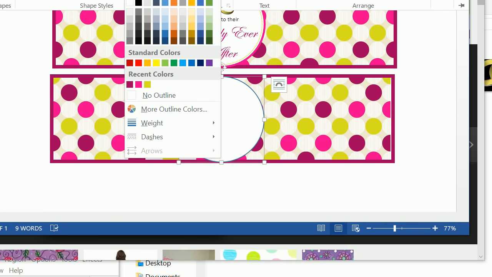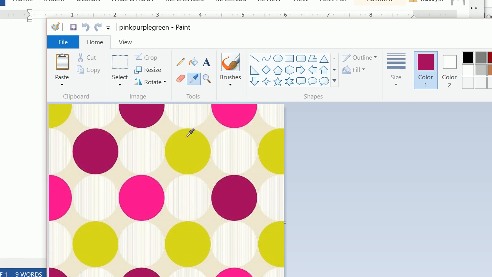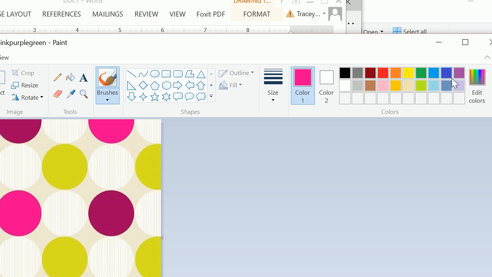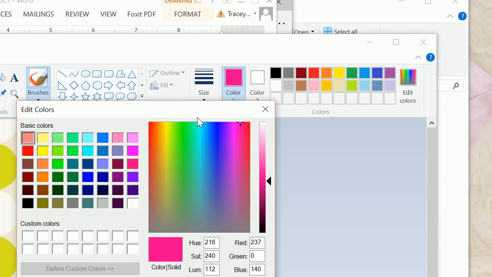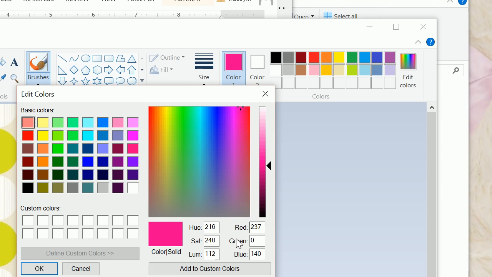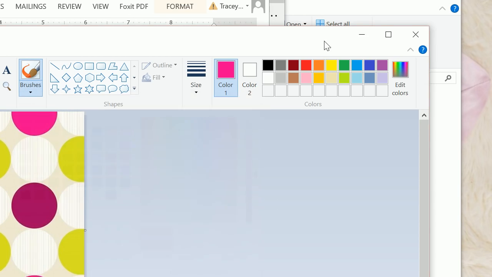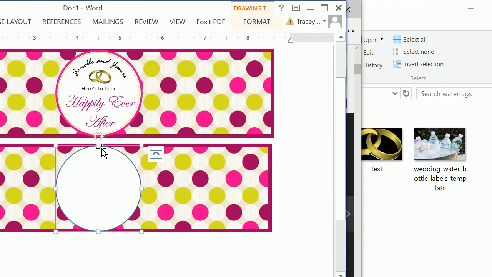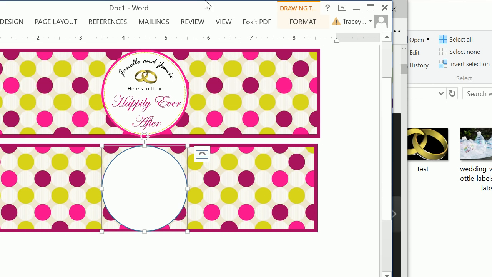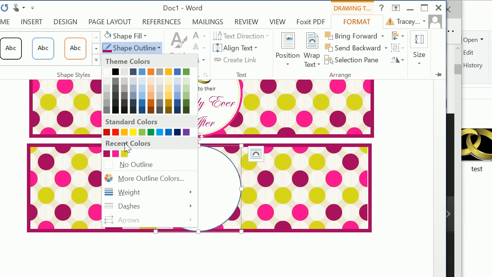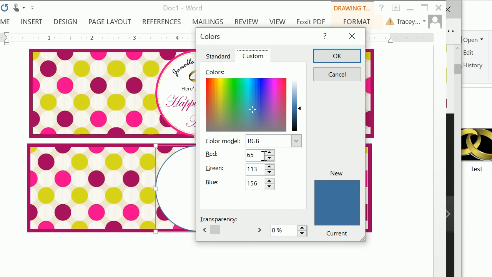So once again, we need to open up Paint, click on the color selector, click on the pink, ensure that that pink color is selected, click on the Edit Colors, and as we can see, this is 237, 0, 140. As we can see right here. And so we want to click on this circle and we want to click on Format and we want to do a shape outline of More Outline Colors.